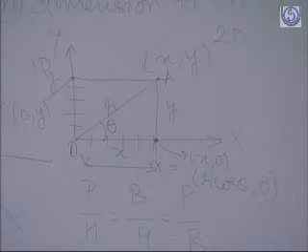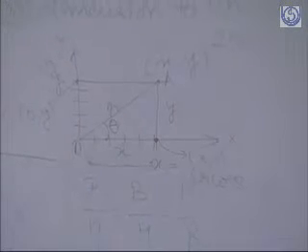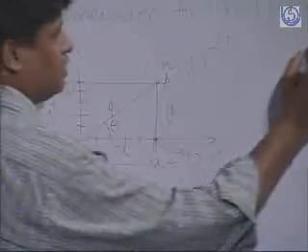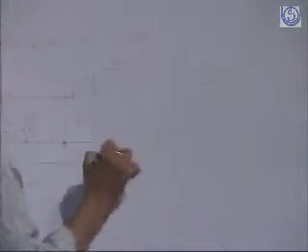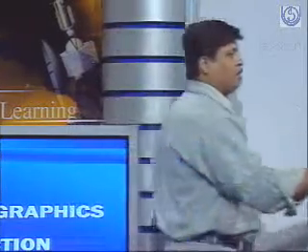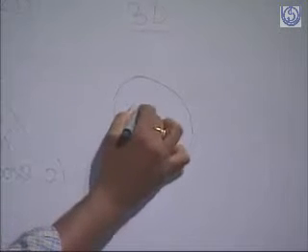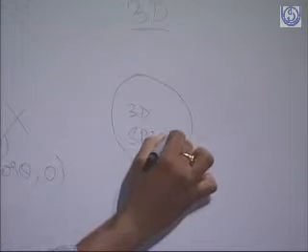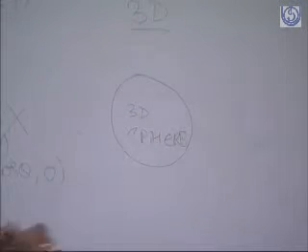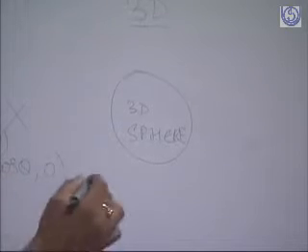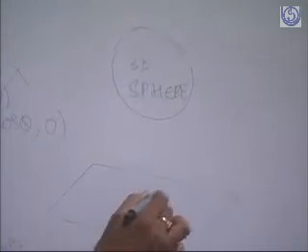Let me make it clearer. If you have a 3-dimension system, say you have a ball and you are taking a picture of that ball, then what will the picture of that ball be? The picture of the ball will be a circle. Agreed? This is a 3-dimension sphere, a ball, and when you take the projection, when you take the photograph of it, you simply have a circle.